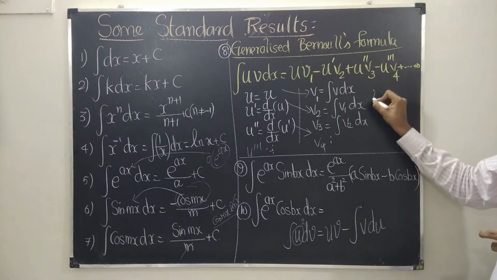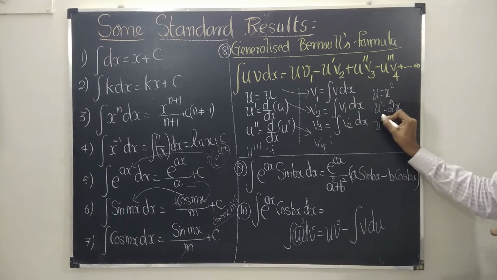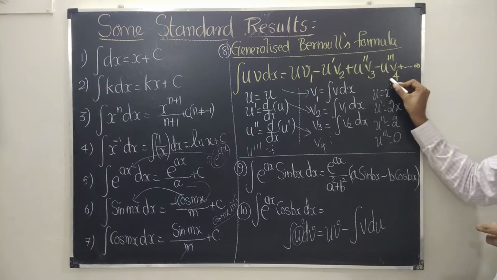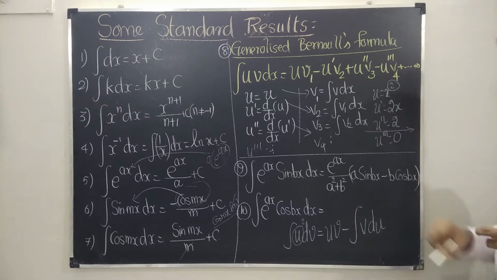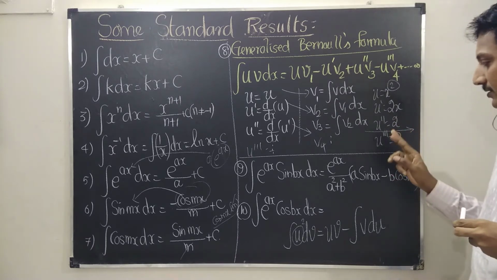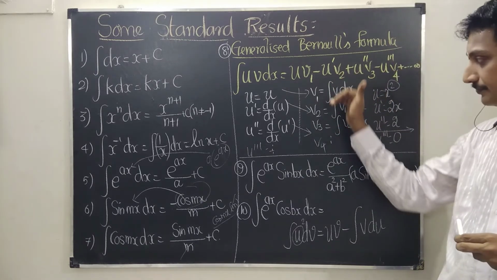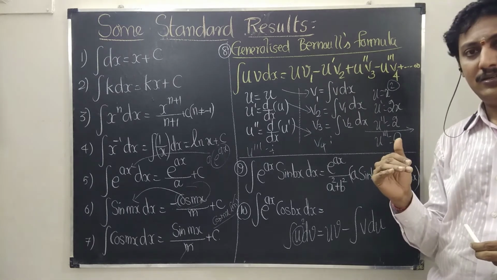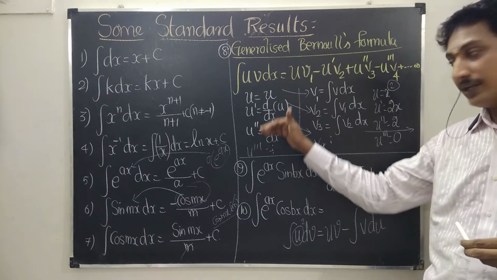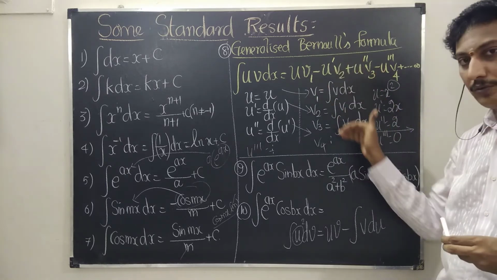Suppose u is x squared, then what about u dash? It becomes 2x. What about u double dash? It is 2. What about u triple dash? It is equal to 0. So the degree of u is 2 means only up to the double derivative will exist; if 3, the third derivative. Once the next derivative is 0, everything after is 0. As I told you, this is the integration formula, it is always increasing, while this is always decreasing, diminishing. D for differentiation, D for decreasing, D for diminishing, I for integrating. So the integral won't become 0 at any cost.